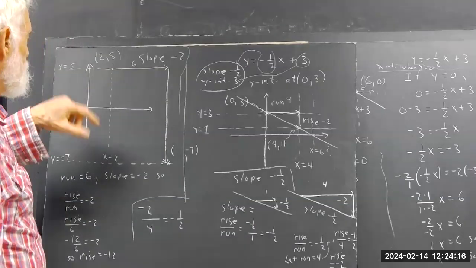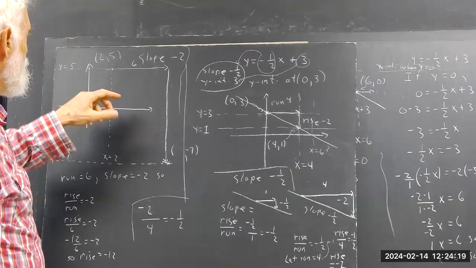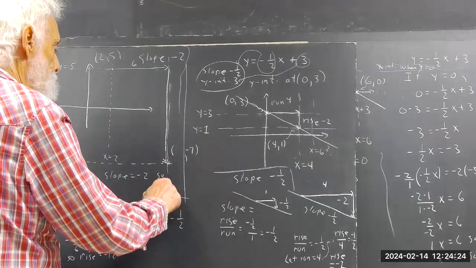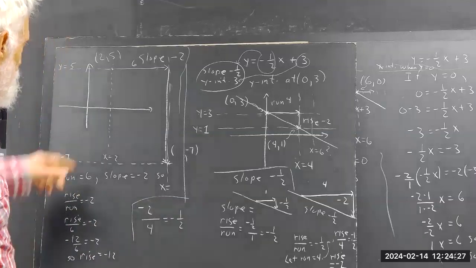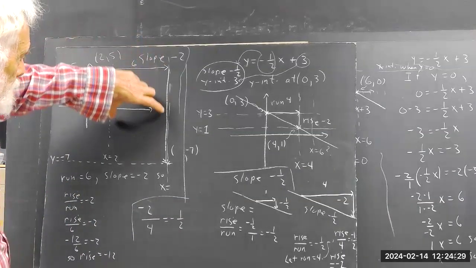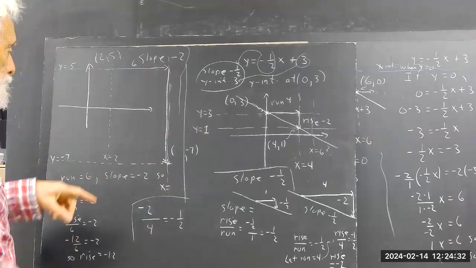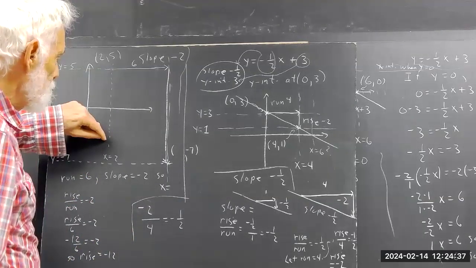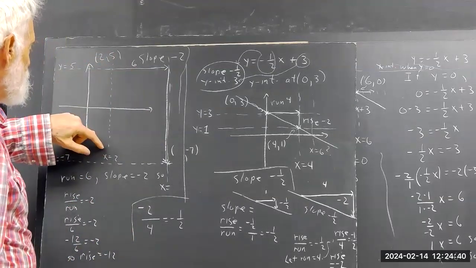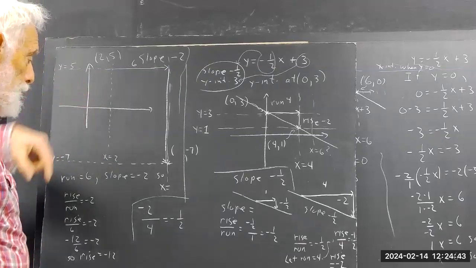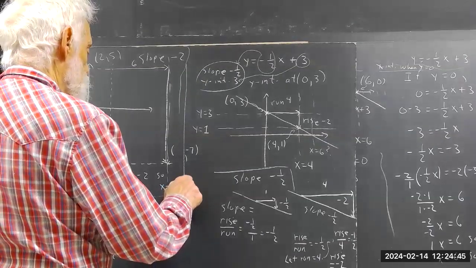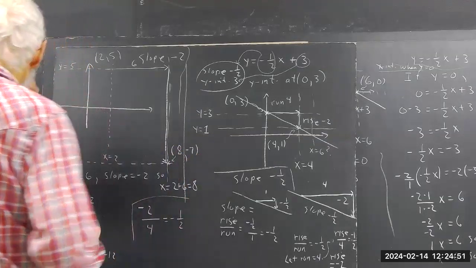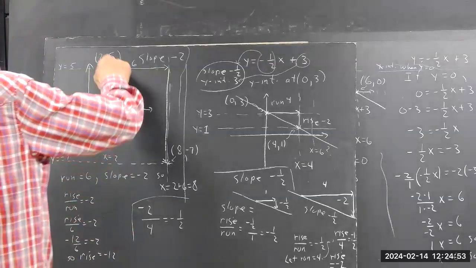Okay, so well, from this vertical line, where x equals 2, out to the vertical line here, it's got to be 6 units because it's 6 units from here to here. So these lines are parallel because they're both vertical. So it's got to be 6 units everywhere, meaning that from x equals 2 out to this line is 6 units, but this line's already 2 units from the y-axis. So x equals 2 plus 6 is 8. So now our point is (8, -7). Now we draw the line through this point.